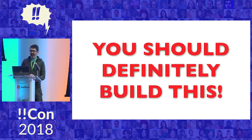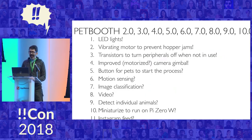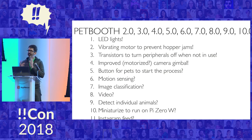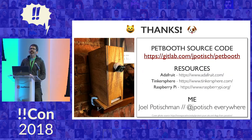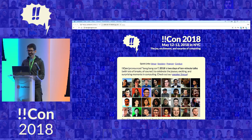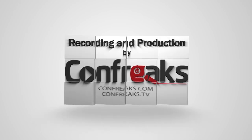In summary, you should definitely build this. This was so much fun. I had no idea what I was doing, it was so much work, but you should definitely build this. It's brought our family closer together — my daughter can get pictures of the cats when she wants to. I just barely got this thing done, and these are all the things I still want to do: learn how to use transistors for switches, manage the tight energy budget and limited processing, work with pulse width modulation to drive a servo with audio. Scope creep is a lifestyle choice. The source code is up on GitLab — not GitHub, I'm trying that out — and it's going to be updated a bunch more. Thank you very much.